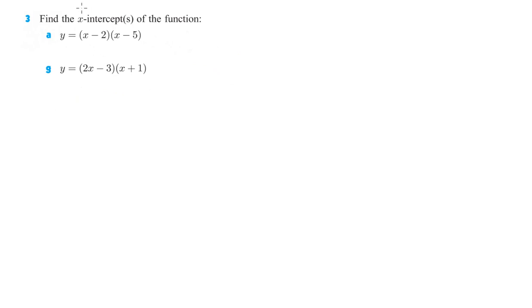So if we're looking for the x-intercepts, that's when y equals 0. Okay, so I'm going to put a 0 in for this y, so we get 0 equals x minus 2 times x minus 5. Okay? So when does this equal 0? For this whole side to equal 0, the null factor law tells us that either this has to equal 0 or that has to equal 0. So our x-intercepts will have to be when, let's see, 2 minus 2 is going to give us 0, and also 5 minus 5 will give us 0. So those are our two x-intercepts.